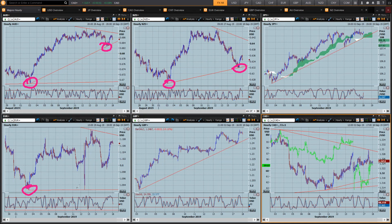You've got a double bottom here on euro now. There's a bit more shape there in sterling with Brexit going on. Dollar CAD's now in the middle of a big range. It doesn't really know how to play out this event. Obviously, with oil still at $59, it's still up in the air what happens here. As you can see, dollar yen is slowly cruising to the top side. So you've got to really focus on where we are.